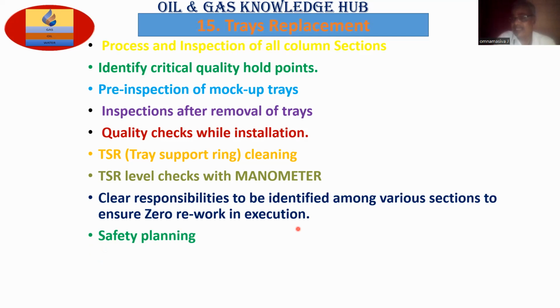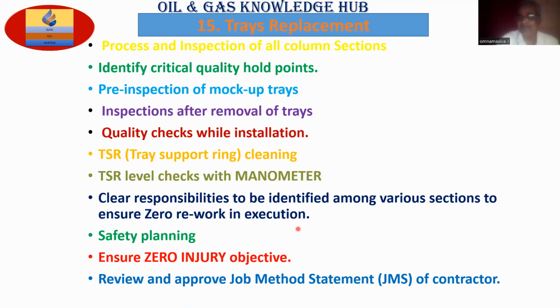Safety planning. Safety planning is most important. Which person will go inside? What are the requirements? Proper gas testing is completed or not? Proper safety gear is there with him. He is safe. Right tools are there. Should not use any bad tools or non-compliant tools. Okay. Non-standard tools. Ensure zero injury objective. This is most important, my friends. Don't get any injuries. Okay.